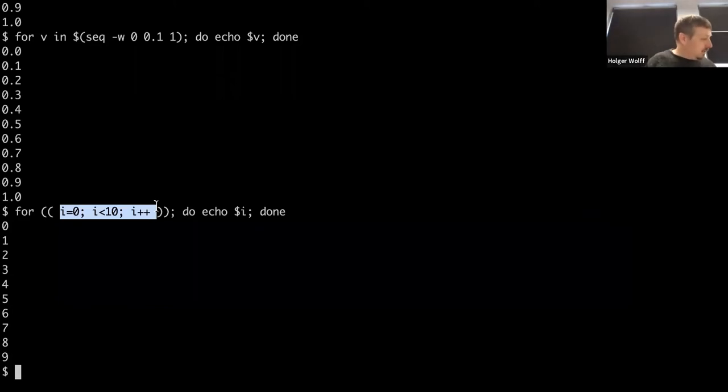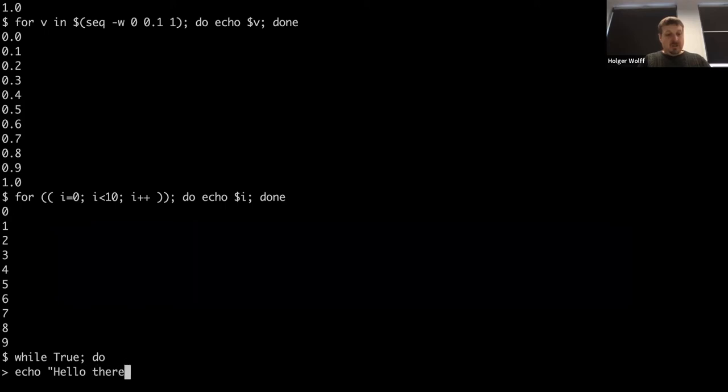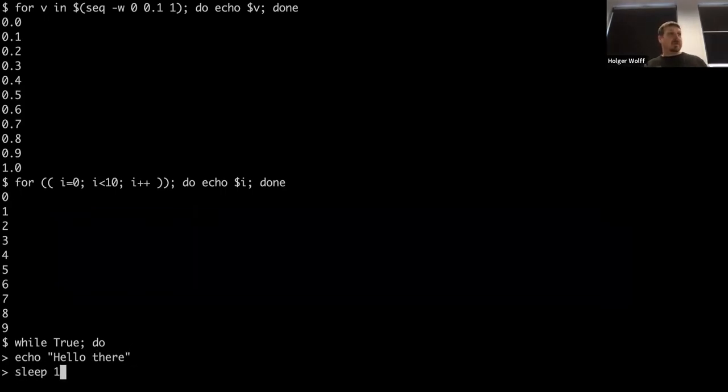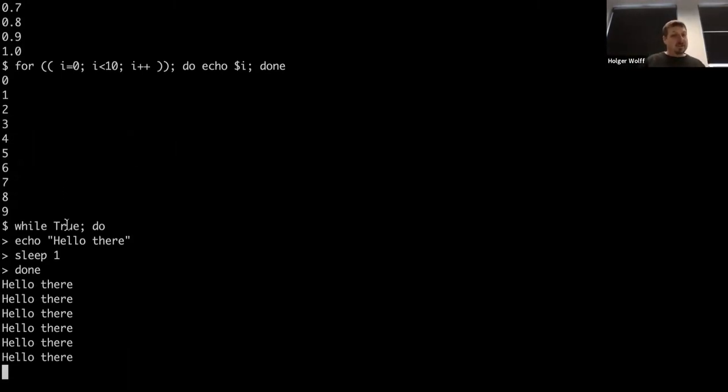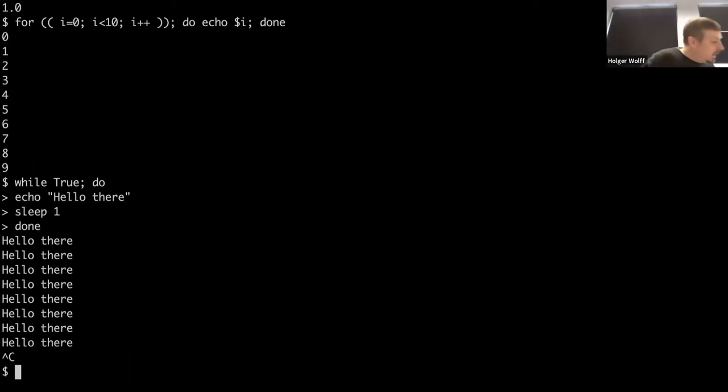We still have conditional loops and exit codes, and I want to go through that. So conditional loops. Now, the loops we've done so far are loops where at the beginning you know how often the loop should execute. You want to execute until it has exhausted all the names or all the file names or everything like that. Conditional loops are different. They check at each iteration whether a certain condition is still true. And the easiest one is while true, echo. I'm adding a sleep in there because otherwise it will go wild. Now every second it will type hello there, and it will go to infinity because true is always true. So I have to back out with Control C.